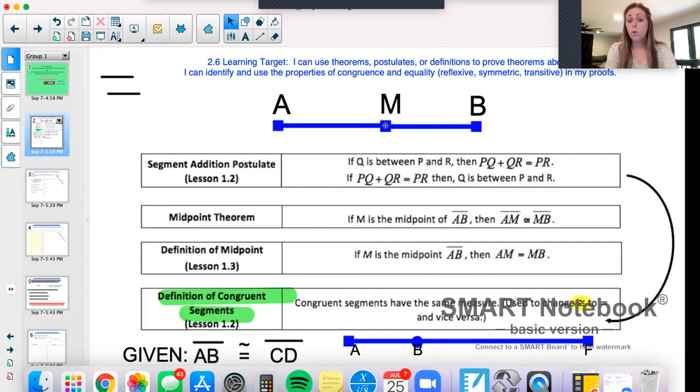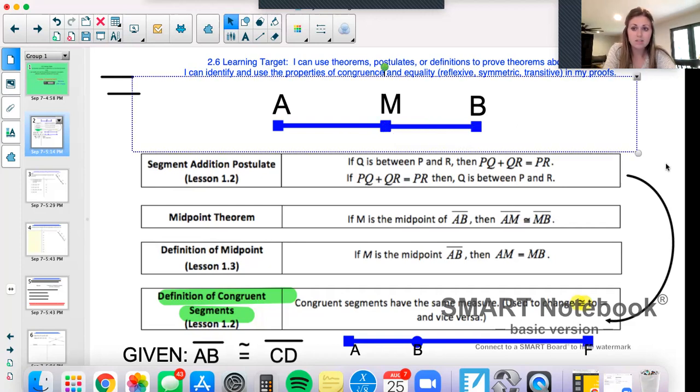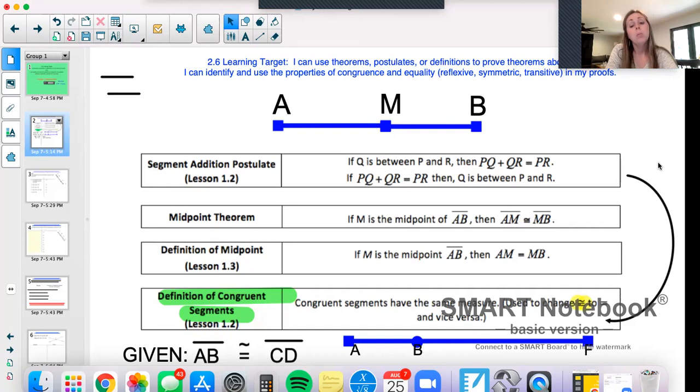So how do we write or label our diagram to show that it is a midpoint? Well, here's the way that we do that. Again, right now, I purposely put this point somewhere offset. It doesn't look like it's necessarily in the center of that segment. But diagrams are not drawn to scale in geometry. That is to make you learn how to label diagrams well. So let me show you how to label the midpoint of a segment.